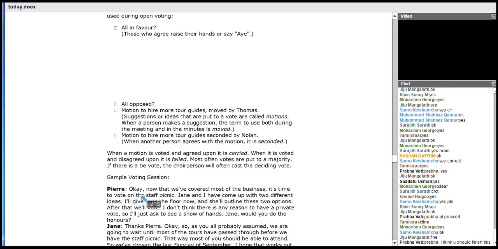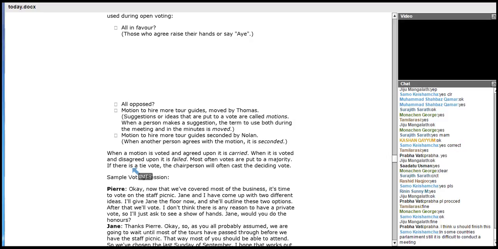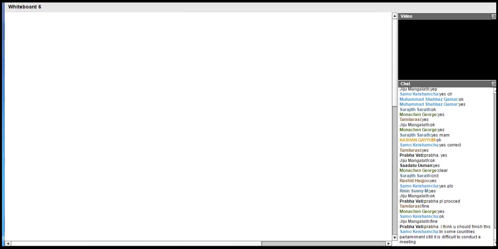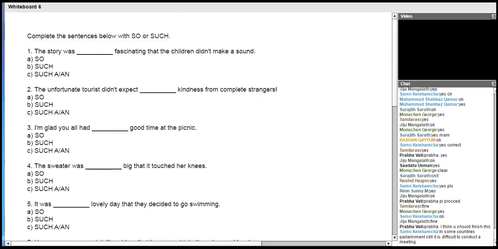Now, what you have to do here, I'll just explain it to you. So you have to complete this exercise with the options given. Okay, you have to choose one out of the three options given here, the appropriate one. I'll come to it, Prabha, don't worry. This is a bit long, so I just want you to do one grammar exercise in between. Fine?